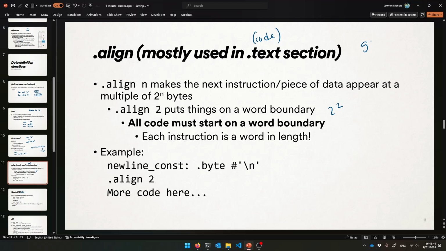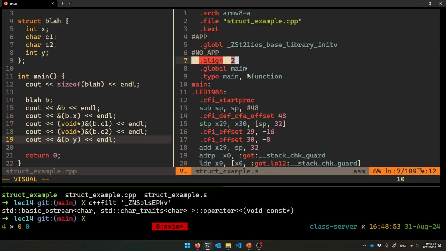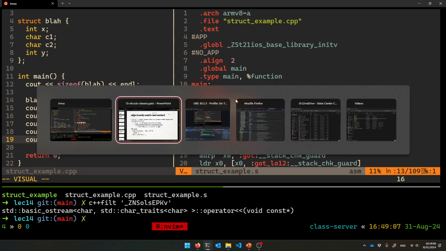And that's why you see that happening in the text section. If you say gcc -S or g++ -S, you'll see this happening. That's what we did here to generate this. You'll see .align 2 to force, if it wasn't true before, all of these instructions, the next real thing that's going to be placed in code, to start on a multiple of 4 bytes, all right?